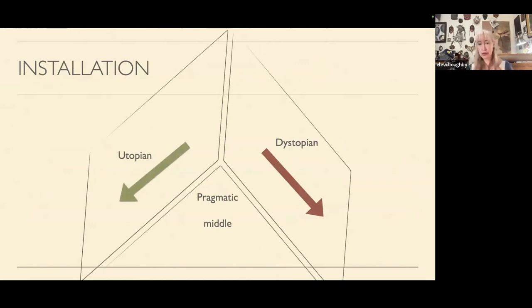So I envisioned the gallery and wanted to present a spectrum of potential outcomes. My idea was to have the more utopian on one end and the dystopian extended at the other. In the middle was a pragmatic middle where perhaps we have to use some technology to deal with pollinator loss. And the far end would be, what if we don't do this thoughtfully, if we only rely on technology and we don't foster a healthier future for pollinators?